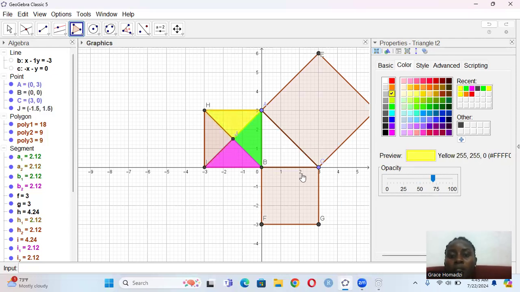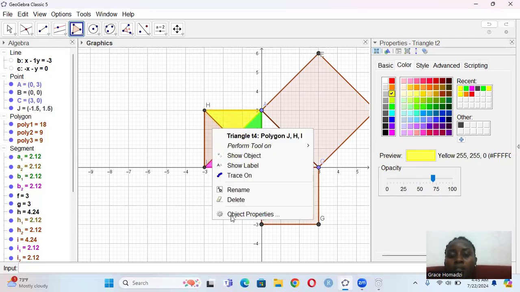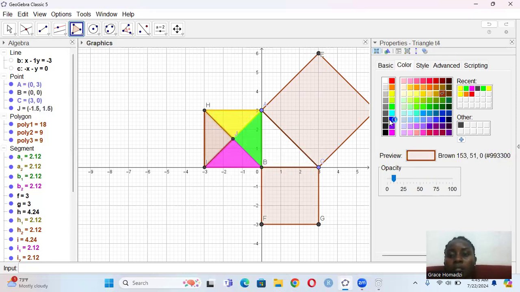And then I'll go to the last division I have here. Go to Object Properties and then I'll click on the color, which is blue, and equally increase the opacity of the color.